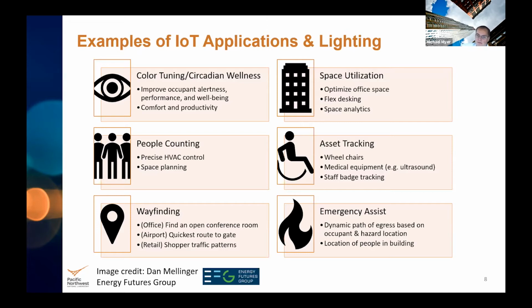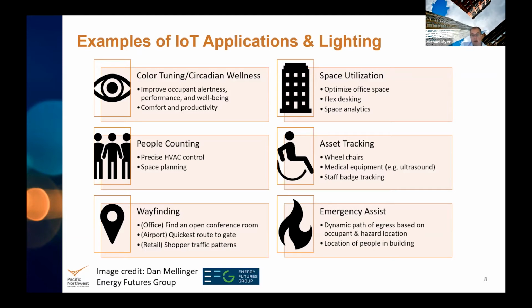These are just a handful of examples of IoT applications. There are many. Really, the idea here is that, for instance, if you were doing people counting, now you can improve your building operations by more precise mechanical control. I'm working on an adjacent but different project, and there we found that just through the use of lighting controls connecting to the mechanical system, they're saving about 40 to 50% more on their mechanical side by not cooling or providing a fan to spaces that are empty. So that's kind of the easiest and most understandable form of IoT, that it can talk to your mechanical system.